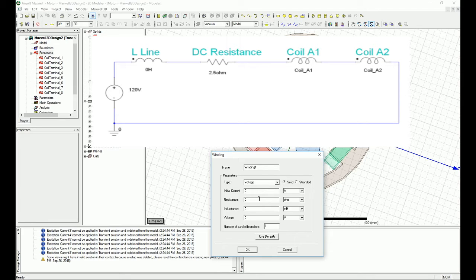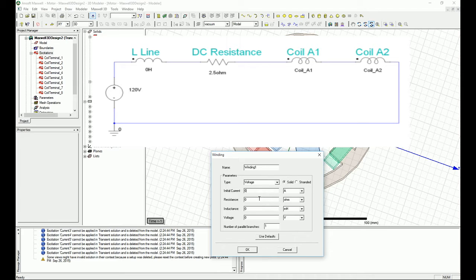As I said, the resistance of winding is one of the resistances here, so you can actually put some numbers over here. And the inductance here is, as I said, extra inductance that you might not model with the coils, but it's there. So let's say you have a very long wire that is not a coil, but it's a long wire, and that long wire might have some inductance, so you can add it up here. If it's not important and you don't have that much inductance, just leave it 0.